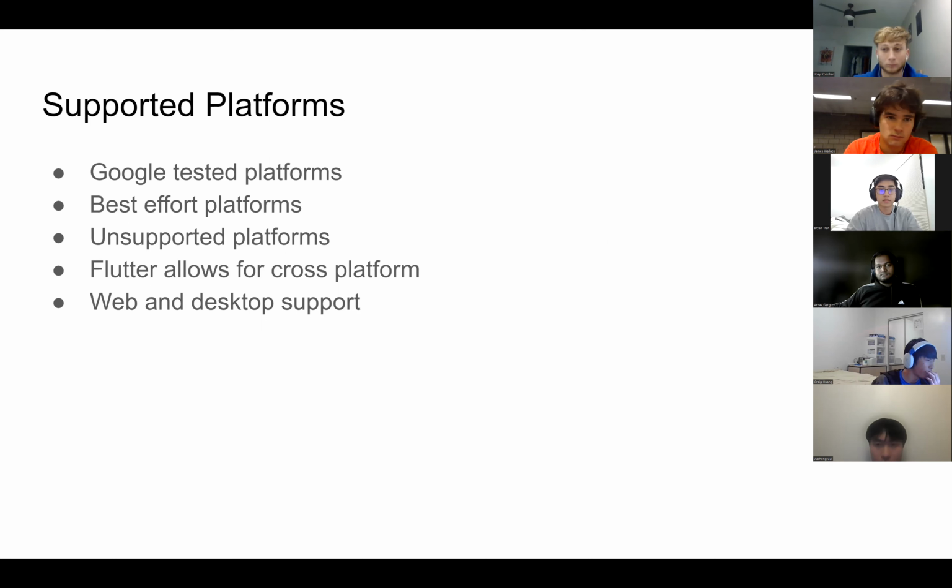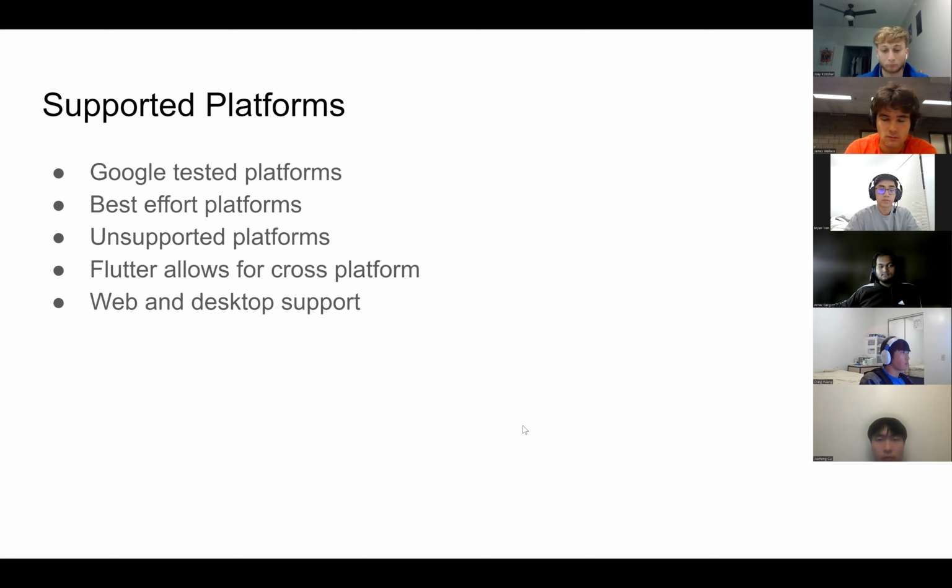Next, there's the best effort platform, which is supported through community testing. It's still supported through Flutter, but the development team doesn't directly check it on a regular basis. Then there are the unsupported platforms, which may or may not work, but the development team does not directly test or support these platforms.